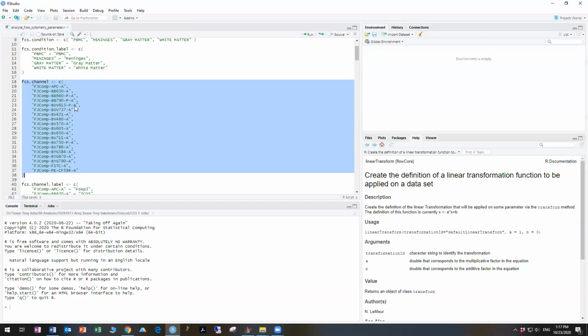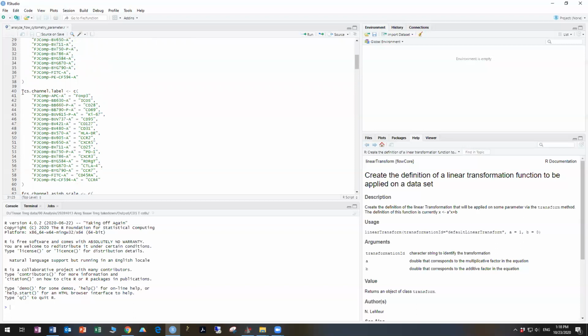Similarly, we don't generally include our forward scatter and side scatter parameters here, although you might if you were interested in looking at granulocytes. For this, we're really interested in which channels are changing in our data set that we think are relevant for our population. So that would be markers that are expressed on that cell population and not things that aren't, because things that aren't will only add noise and confusion to the analysis.